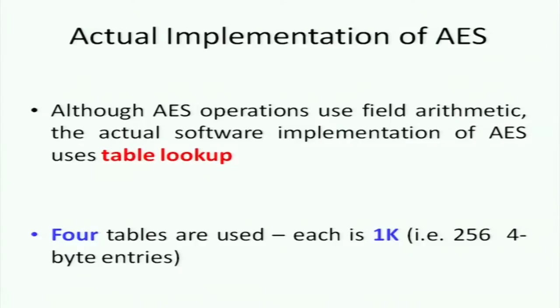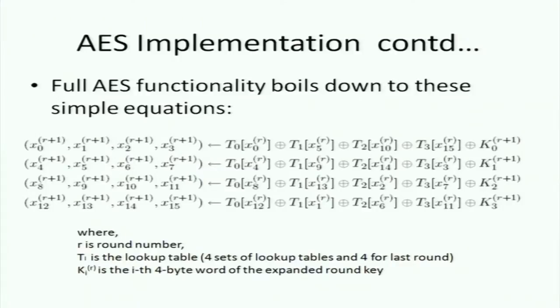Cache systems are very secure by and large. But this is a very clever and indirect way of trying to spy on what key you might have through cache accesses. So let's see what this idea is. First and foremost, these tables are organized as four of them. Each of them is 1 kilobyte. So there are actually 256 4-byte entries. Now let's try to make some sense of this.